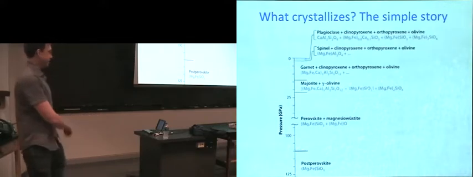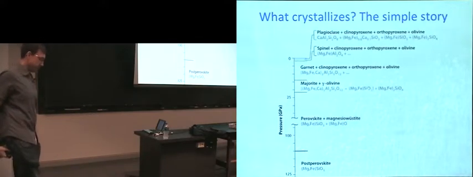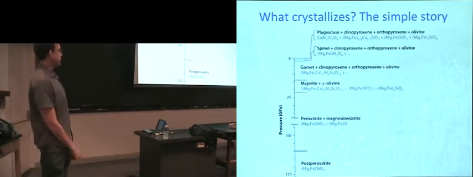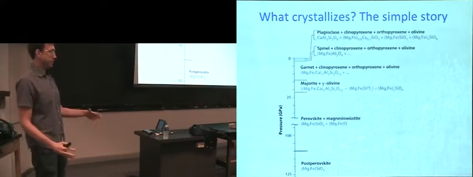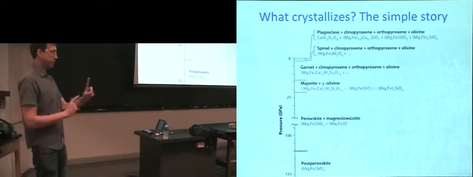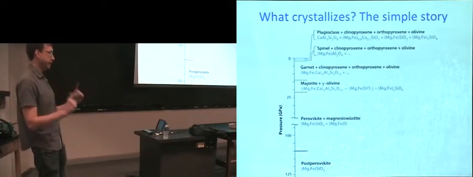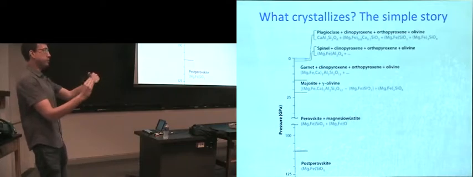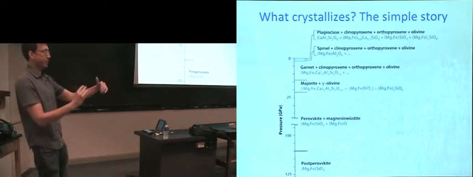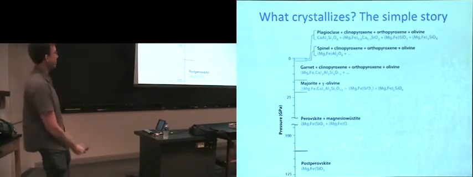What these models do is they say, as I cool my planet, without considering the convection, without considering the motion of material, I'm going to cool the planet along an adiabat. So I'm going to cool it pretending there's convection, but without having to model the convection. That's what these models do.